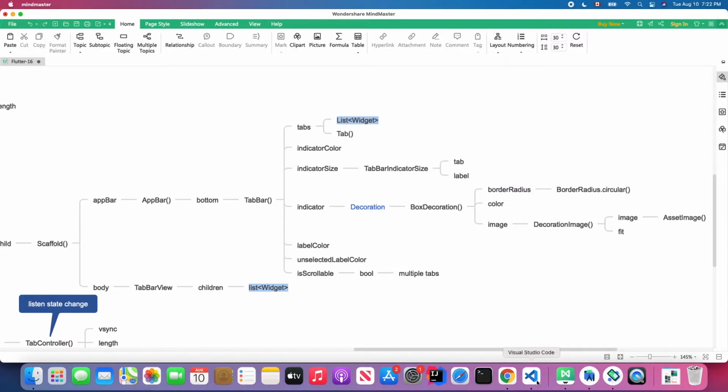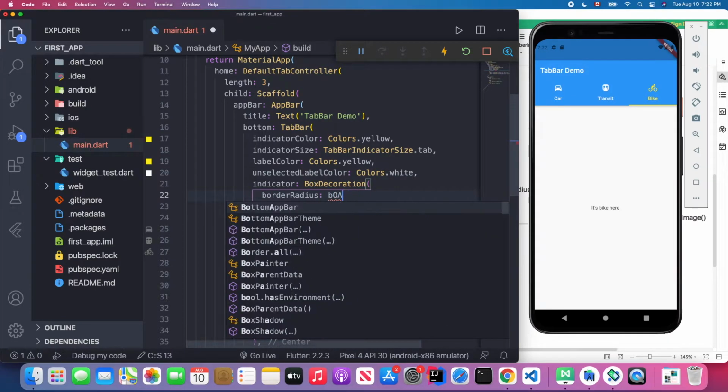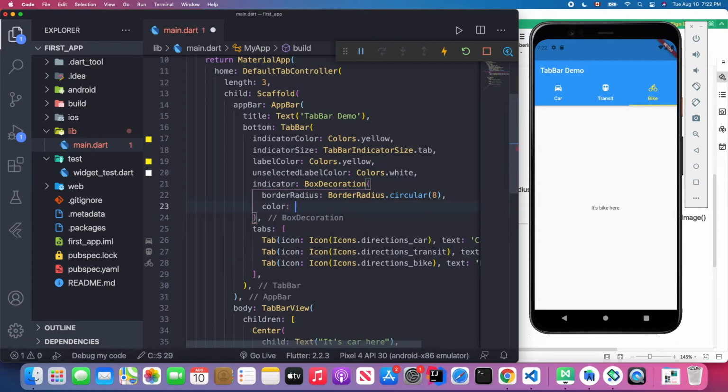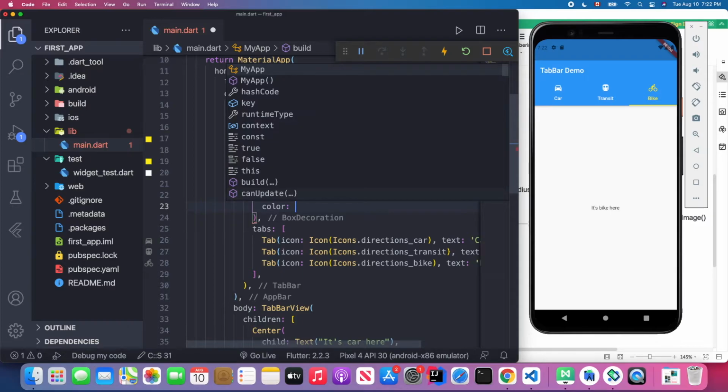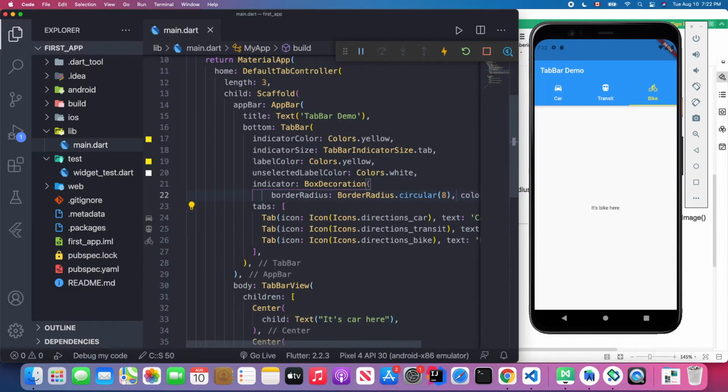So I'm going to change the border radius, and I'm going to use BorderRadius.circular, and only a single value is enough. Also, I change the color to green. So I save, and you will see now this indicator will change to green.